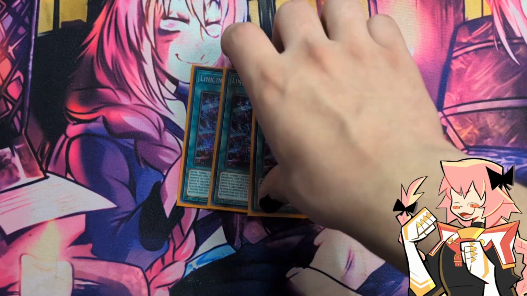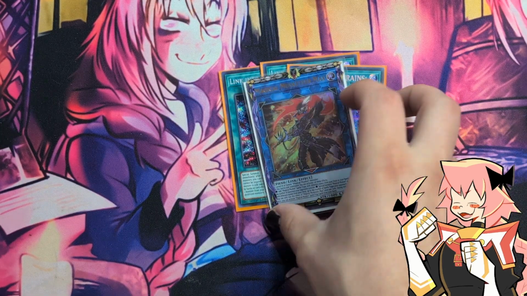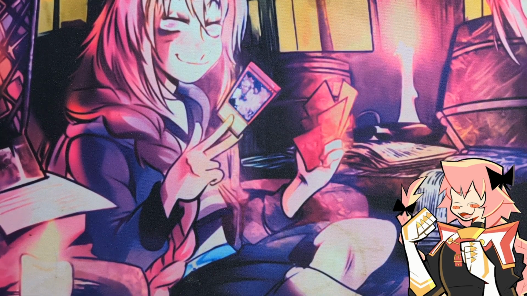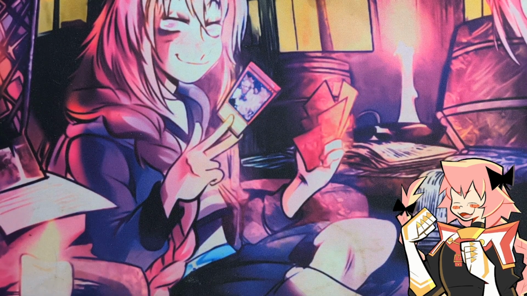So Link into the Vrains is very powerful, and it allows us to basically win the game right underneath of our opponent's nose if they are unaware of what we are attempting to do. So we are definitely going to be playing 3 copies of Link into the Vrains, and we can use that because Magical Musketeer Max is a Link 1 monster. We can use any musket from hand in order to do that.